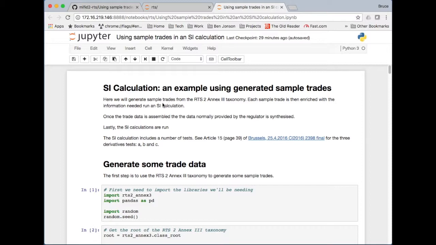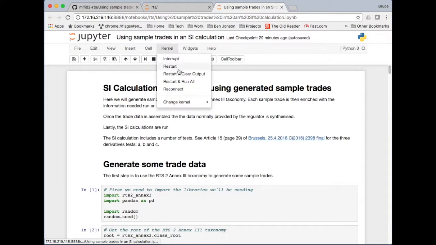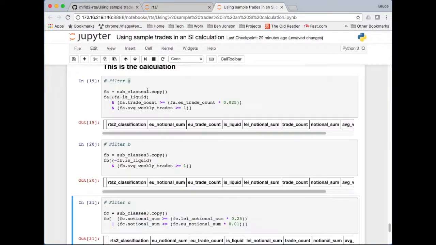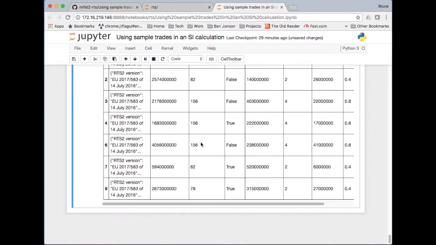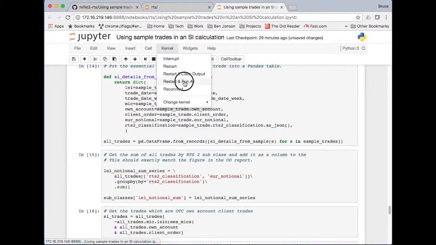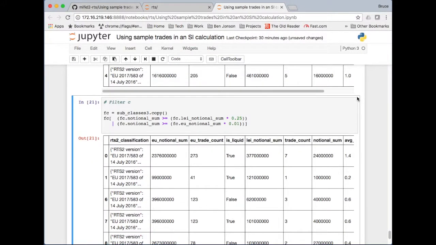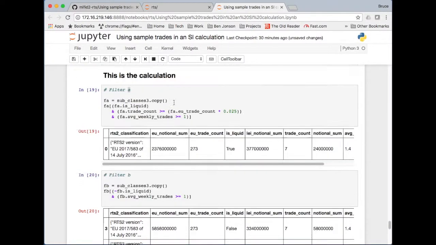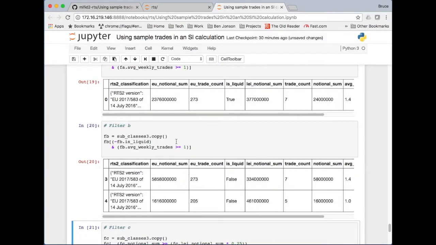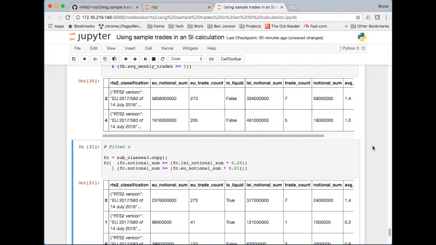The point here is you can come along and see the code which is in the MiFID II RTS project being run. It's being run and generating a lot of trade test data, and it's also running an example of the SI calculation. Let's run it again. Restart and run all. This is interesting. Nothing on this particular run failed tests A or test B, and we've got a number of tests which run over the notional things. Let's run it again, see if we can get a more interesting mix. There we go. That's a good mix. So we've got 1 for test A for liquid things, 2 for illiquid, and several for the notional test.